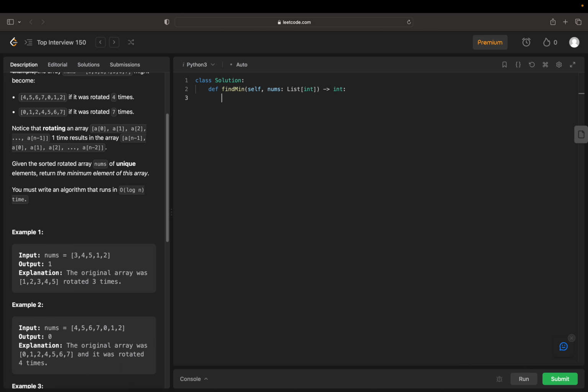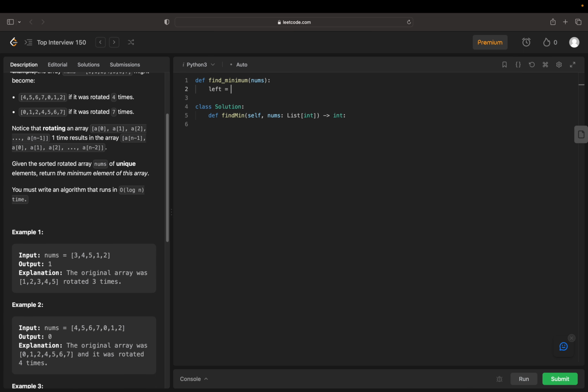So let us create one more function where find minimum. It will take an array.